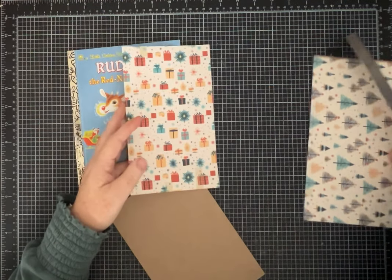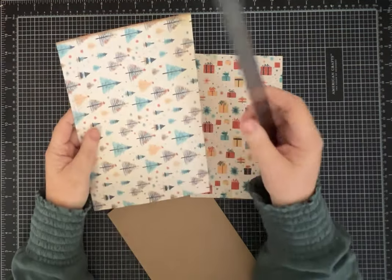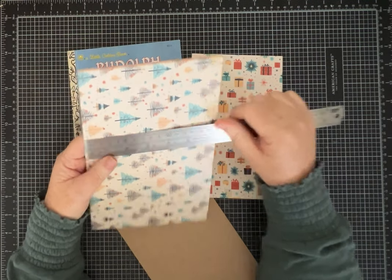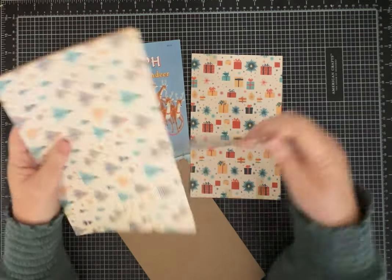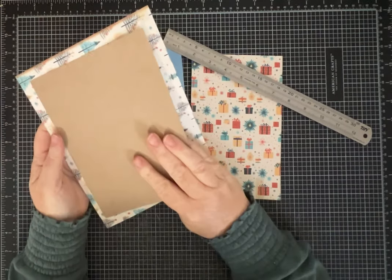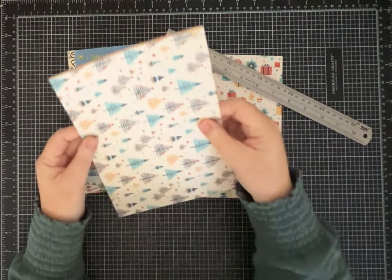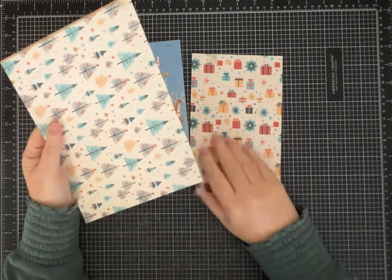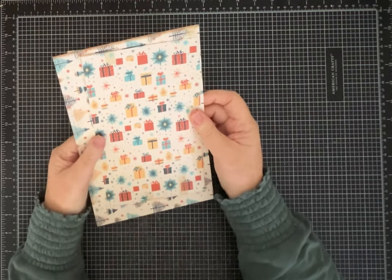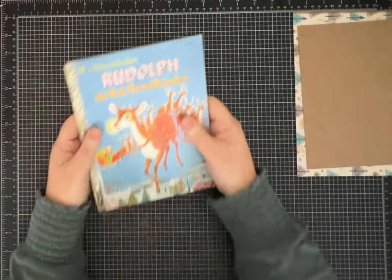The inside piece — the trees are going to be going horizontally — is actually bigger: nine inches by six and a half, because it is going to wrap this entire piece of cardstock. All this is going to make sense soon. So basically two pieces of decorative paper — scrapbook paper or something pretty — and a piece of chipboard. When we get to those, we'll go over the measurements again.